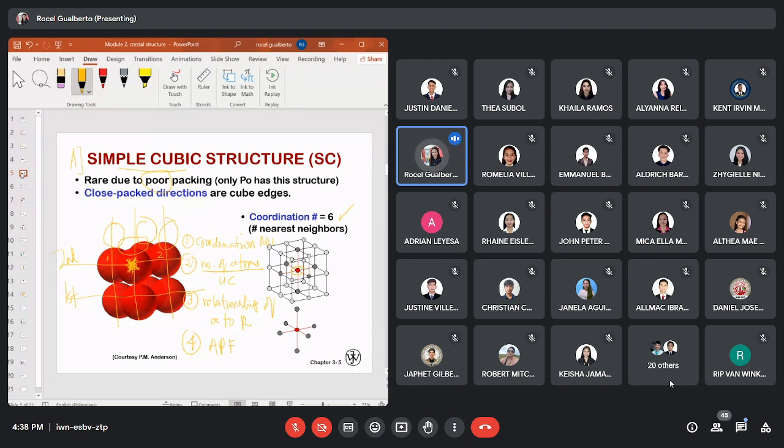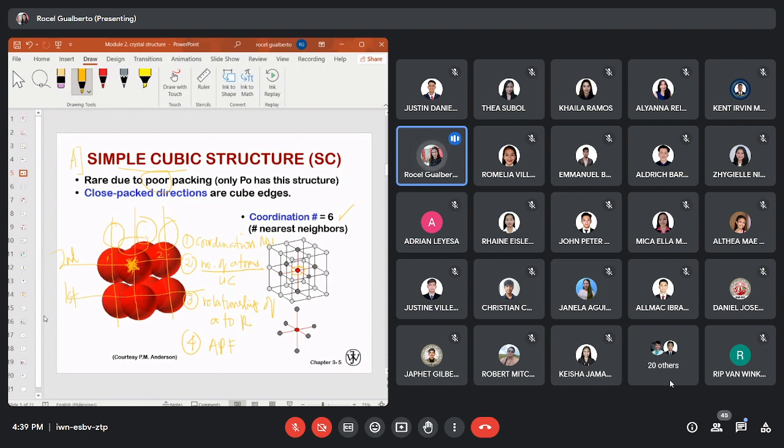Meron pong dalawa sa likod. Ito po yung dalawa sa likod. So meron din po dito na dalawa sa unahan. Huwag po natin isarado na ito lang po, ito lang 4, ito lang 8 na atoms doon. Bear in mind, madami po iyan. Have your imagination na mas malawak. Ibig sabihin, marami pa ditong mga atoms. Meron sa taas, meron sa baba, meron pa sa kaliwa, meron pa sa kanan. Yun po yung coordination number natin.